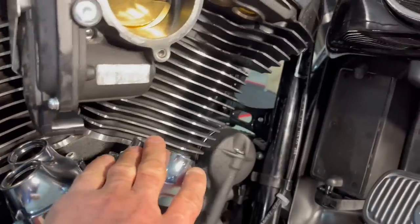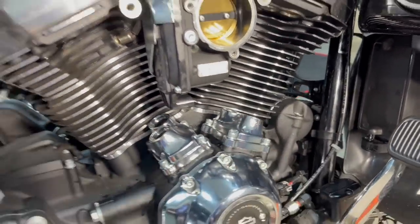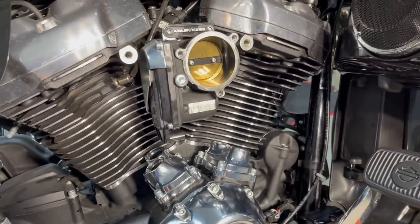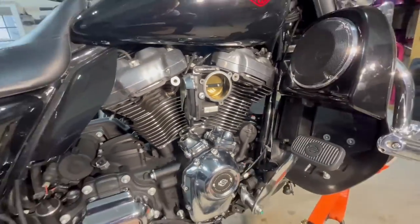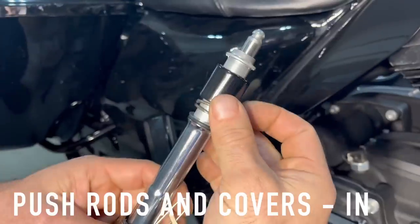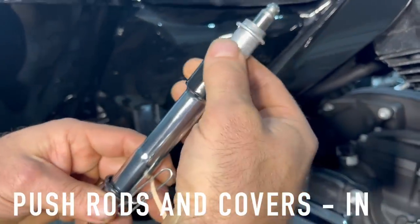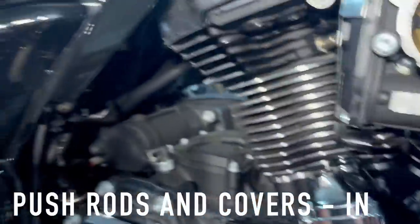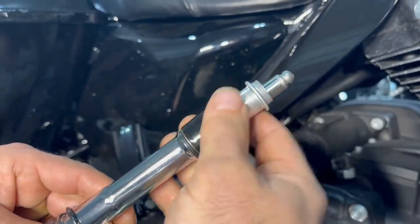Done with the tappet covers, and now we're putting the push rods in with the push rod covers. We're getting closer and closer. And next comes the spring with a clip, and then the other gasket. This creates pressure, the O-ring. You see, and this creates a pressure. And then this metal will press against the O-ring and then seal it.